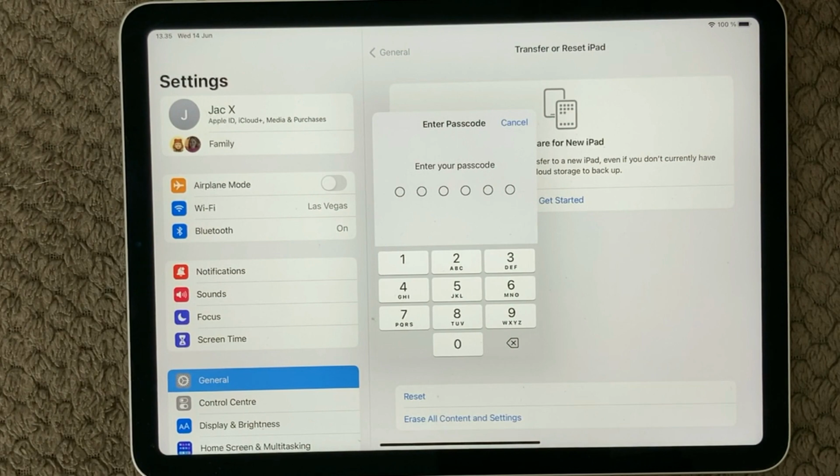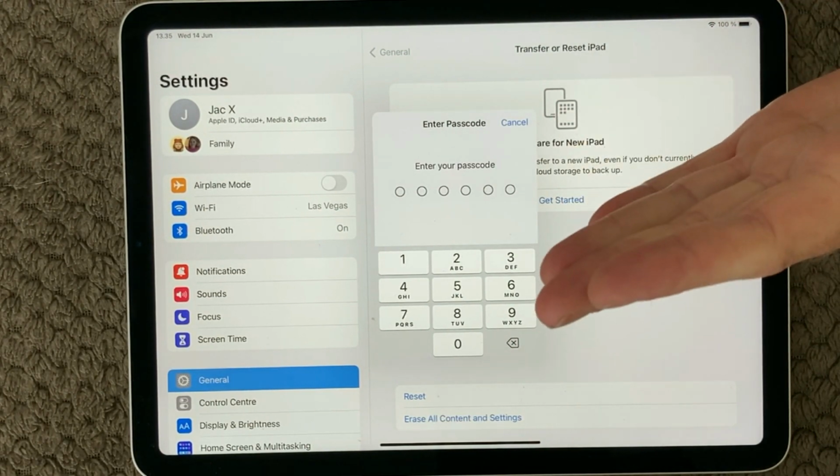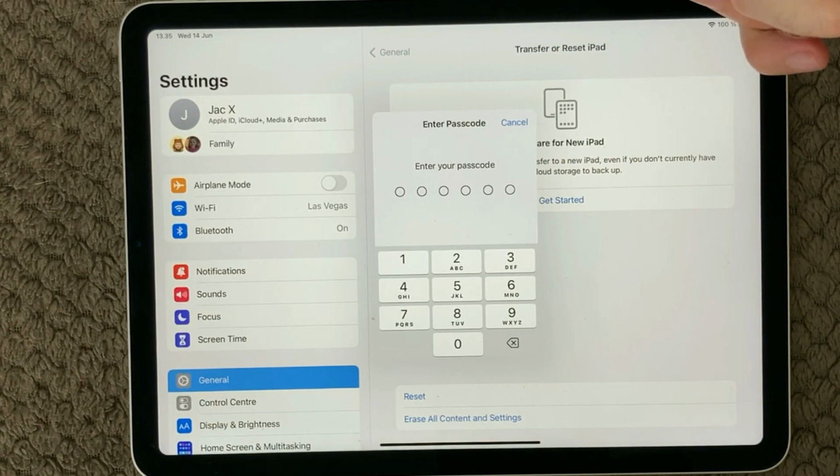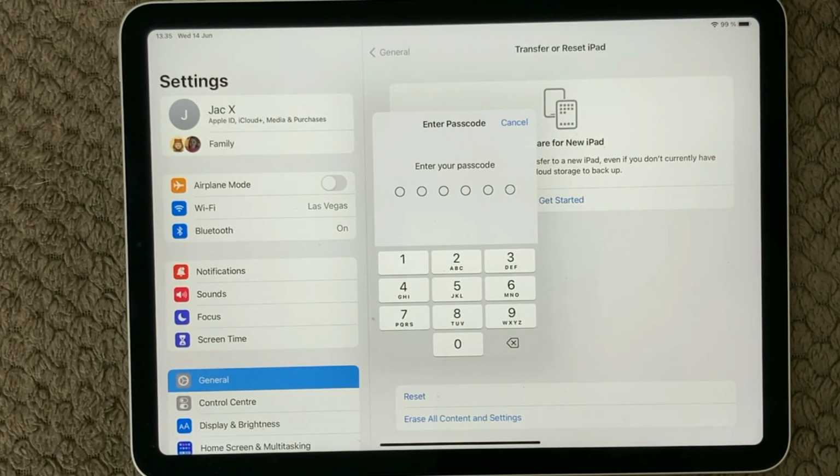Simply click it, and you will enter your passcode, and it will reset all your settings for the different things we just showed you here. That could be a good idea, because sometimes people mess up their settings, and resetting those back to default settings from the factory is a good idea. So if none of the other tips worked, then try this reset of the location and privacy settings.